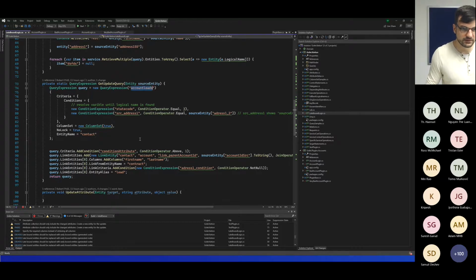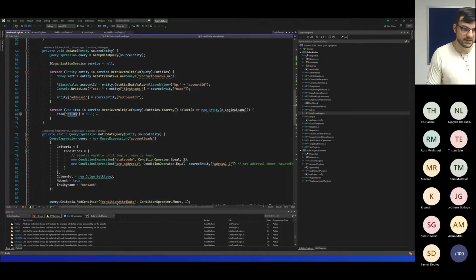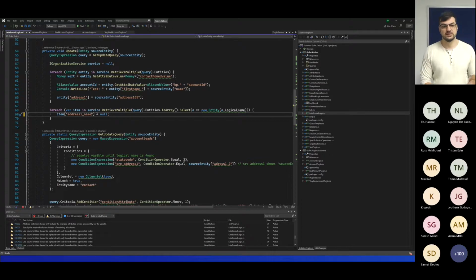So in this case, it could be account, leads and contacts. And as I said, this whole thing doesn't make sense. This is just to show you how it can be, but I think you can imagine that there are a couple of cases where people do something like this. So at the end, I know, okay, contact, account, leads, and some linked entities. So what I do now is, I have to go back to Dataverse, take a look at the names and so on, and then I know, okay, I don't know what it is, let's say, address, wrong name. Okay, now I can fix that. So I have fixed the key and it's fine now. So yes, this is a bad example, but people sometimes do that.